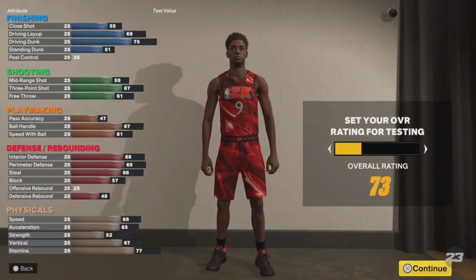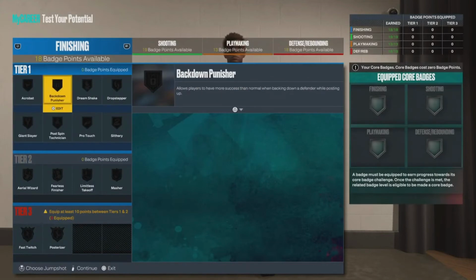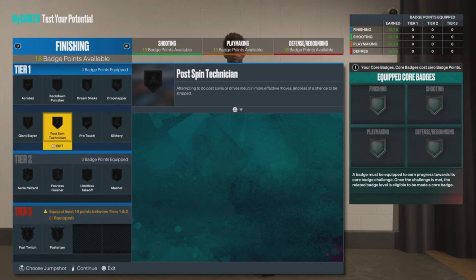Let's test out the build. I'll go over the badges really quickly, just show you guys how it operates. Remember, guys, you need 10 badges. As you can see right here for tier 3, it says equip at least 10 points between tiers 1 and 2. So whenever you're making your builds, guys, please remember that you need to have 10 badges to even get to tier 3. So from 10 badges and on, that's what you'll have to play around with in tier 3.